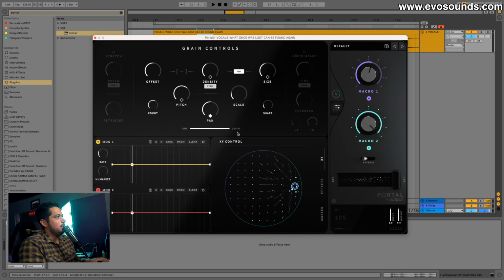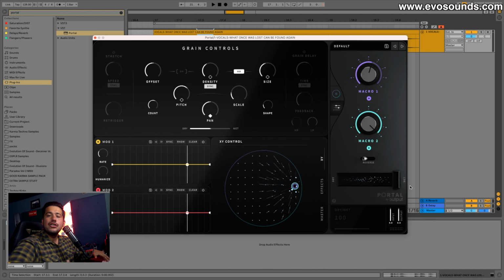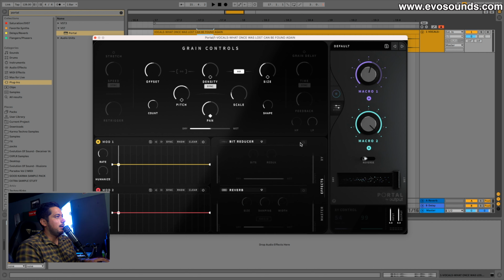Now, you can run this dry and wet here, as you can see, halfway. If, let's say, you want to run this wet and you want the original sound source to get the same effects that you're going to be putting on your grain delays, your granularization, then you run this at 50% so that you can actually put the same exact reverb or effect that we're going to be running here. So, for instance, I could put reverb.